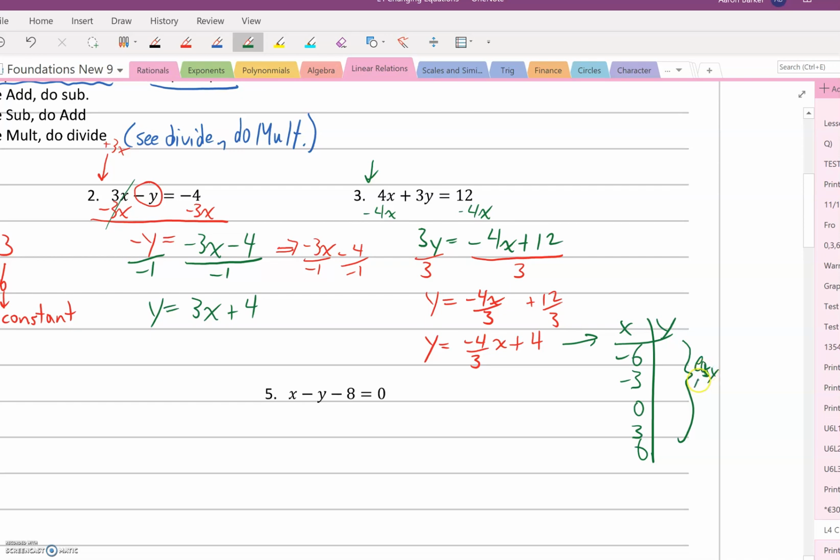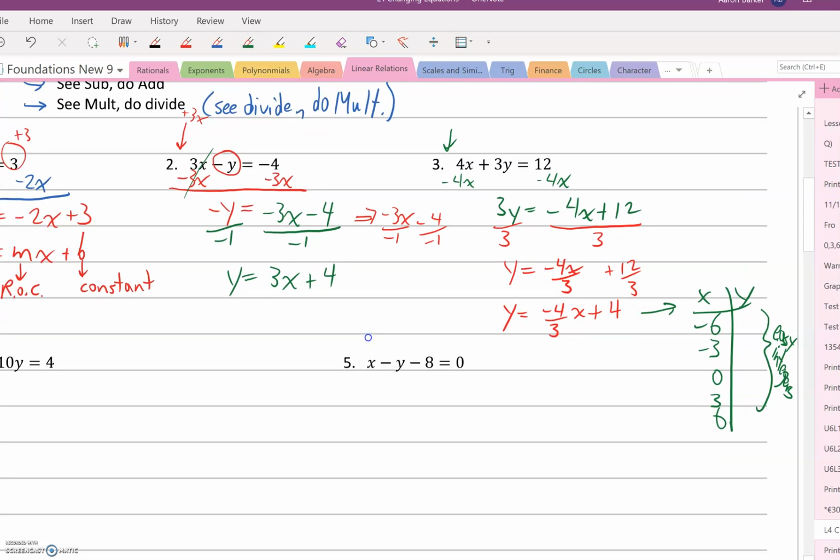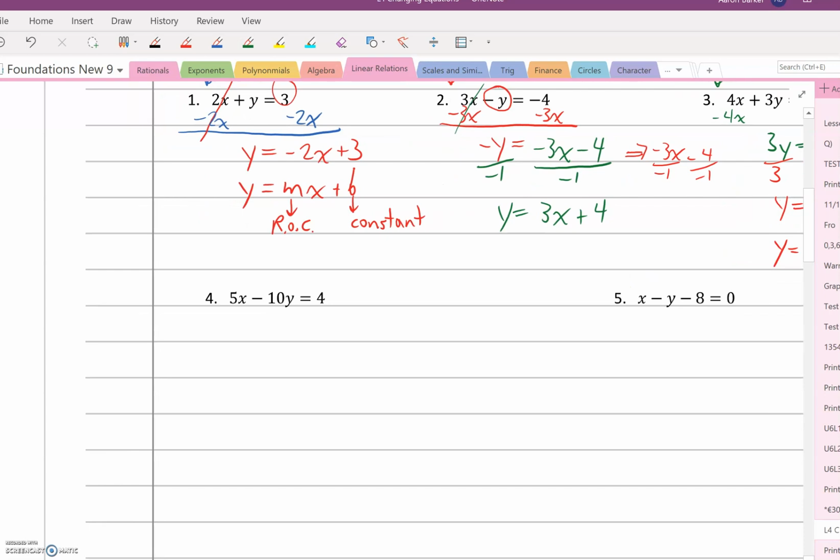Okay? Easy integers. And that's kind of what we're looking at and why we're learning how to move equations around. In grade 11, next year in grade 10, you're going to do this all over the place in many different ways. Okay, so let's move to this one. You go, give it a shot, then double check.